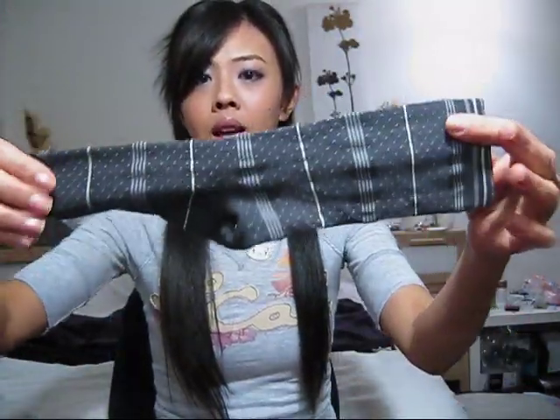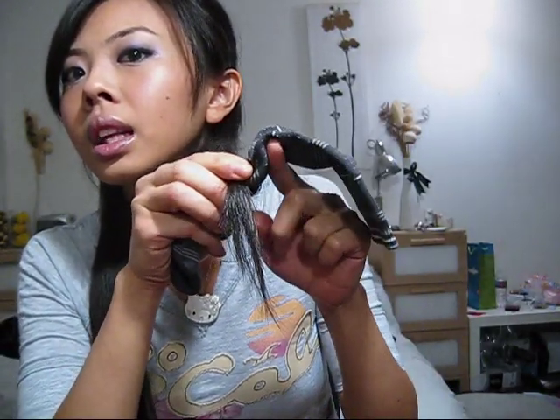Taking a sock about this length, position your hair around the heel area. You can also control the size of your curls by using thicker or thinner socks. I like to leave a little bit of the tips out, just because it looks more natural — some people were asking about that. Once again, it's up to you whether you want to leave the tips out or not, but I like it when it's not completely curled at the end. I'm going to stop right about here, that way it's just going to be a little bit of curls on the ends instead of all the way up.